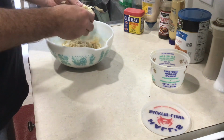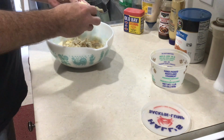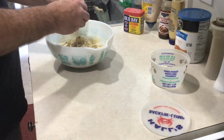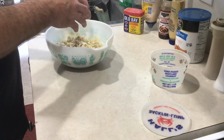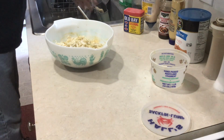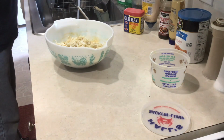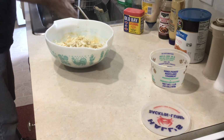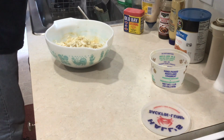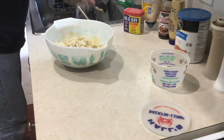So then I went to baking, and that was good until I bought an air fryer, and I tried it in the air fryer, and in about 18 to 20 minutes, they're done. And it tastes exactly like, to me, tastes exactly like you deep fried it, but without all that grease. So I now air fry mine 18 to 20 minutes on high, and they come out perfect. And I will show you how they come out.